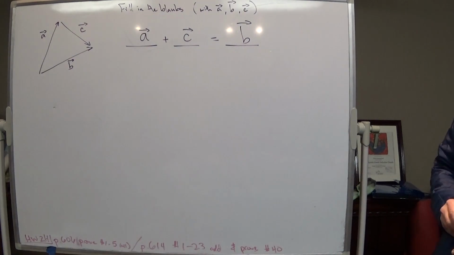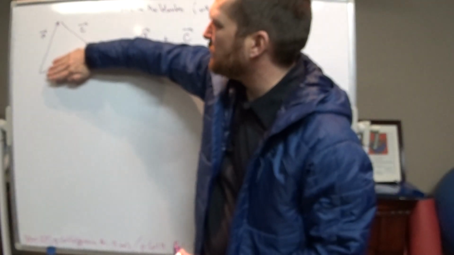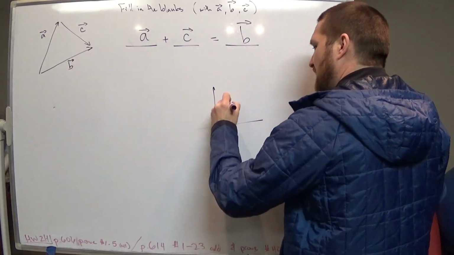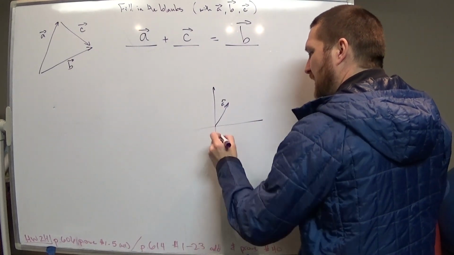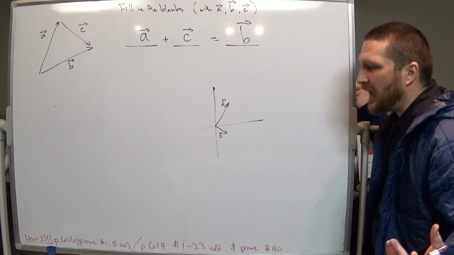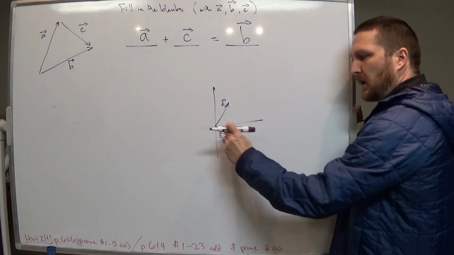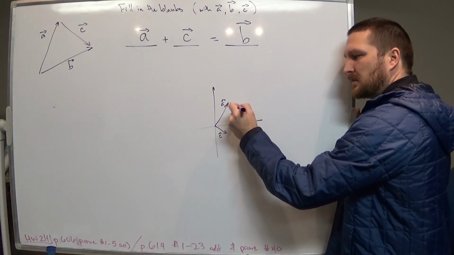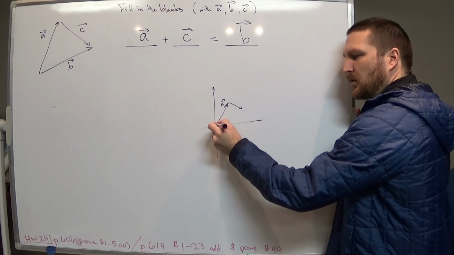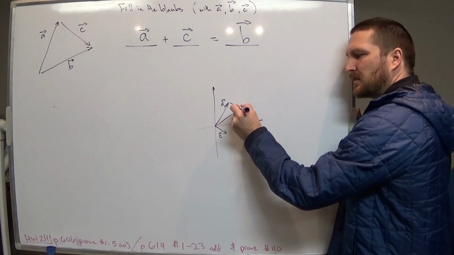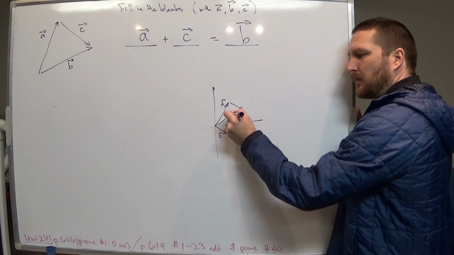Everybody buy that? For instance, if I just drew those two vectors, think about if we just had two vectors, A and C. Here's A. Here's C. It looks like that. We'd say, well, how do you add two vectors? What would the resultant be? Well, you would take the C and drag him up here and draw him like this, and then the thing that you would end up with would be going from the first tail to the last tip. And that would be your B, right there.